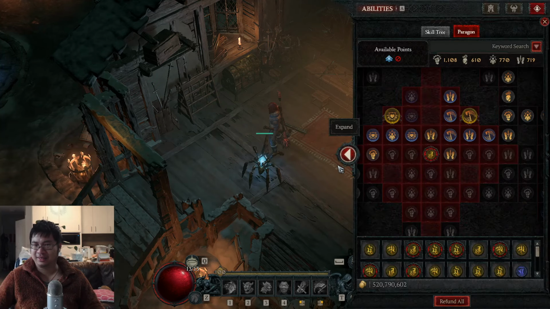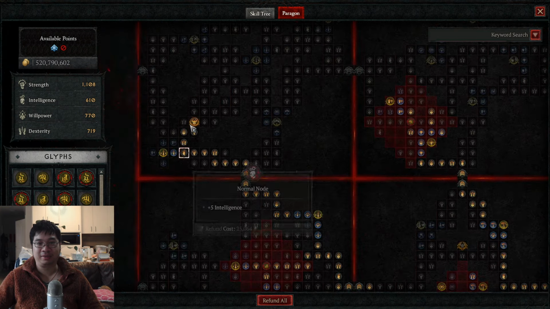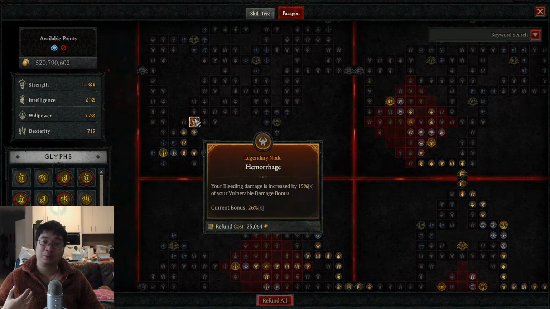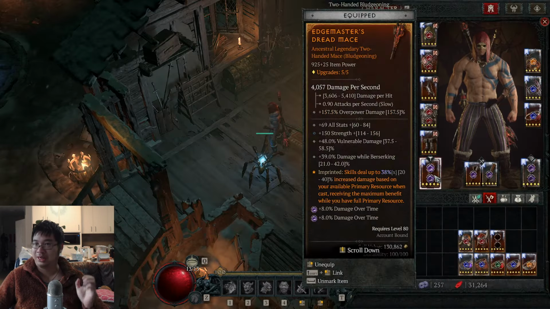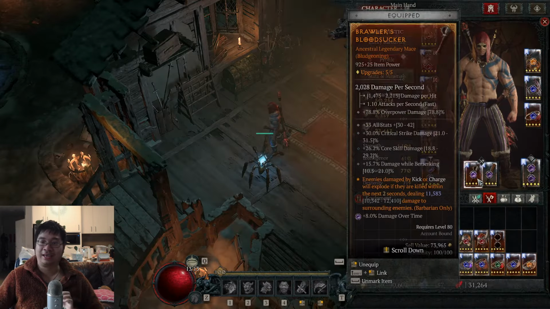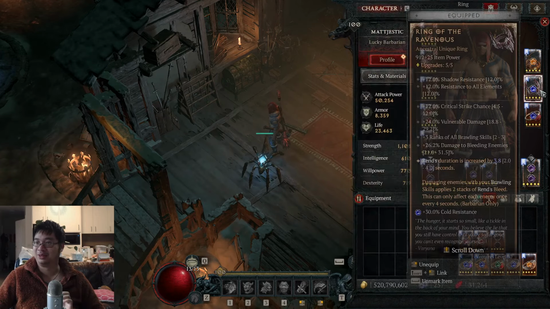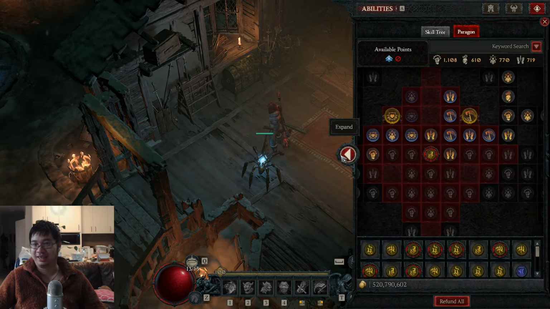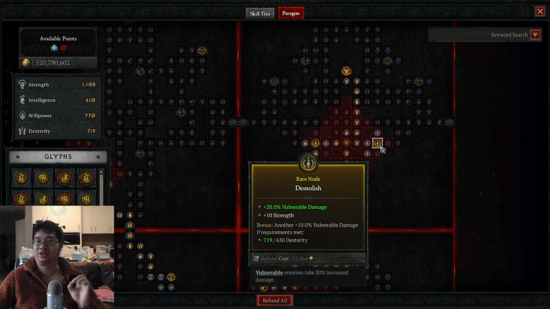I didn't get the best gears for vulnerability, and here I'll show you guys what my multiplications are. At the moment, I'm getting about 26% increased bleeding damage because of my vulnerability damage. I could get this even higher, maybe to 30 or 40%, but my gears are not perfect for vulnerability damage. So you can see my two-handed weapon is getting vulnerability damage, and also my one-handed mace was not getting vulnerability damage. But here we got some vulnerability damage, and in the Paragon tree, we also got some vulnerability damage and also damage reductions over here.